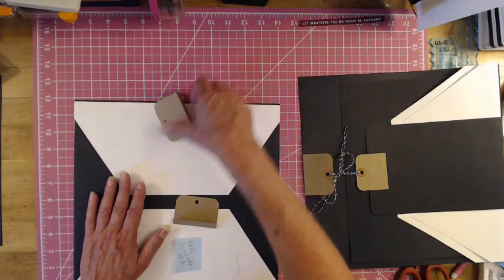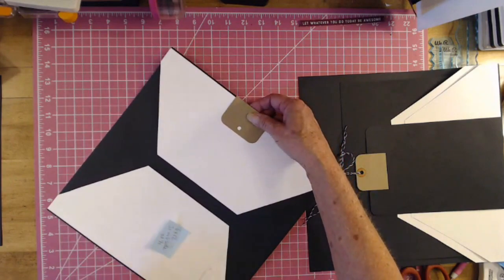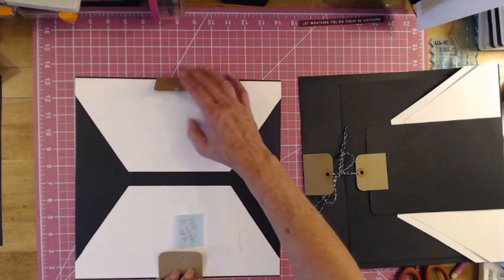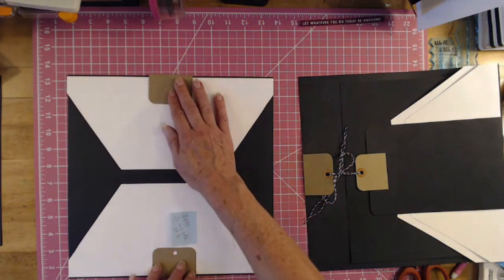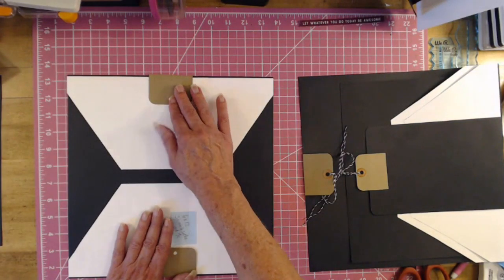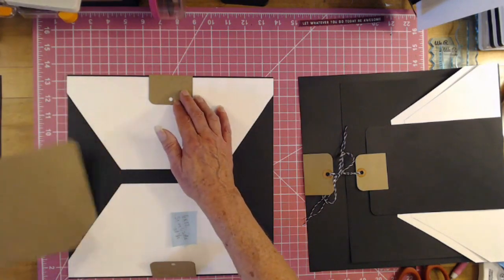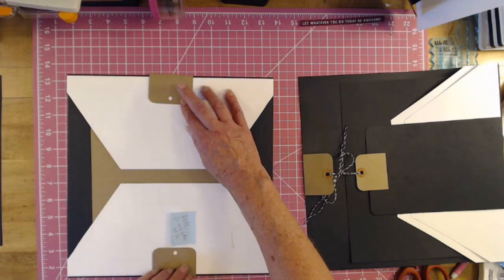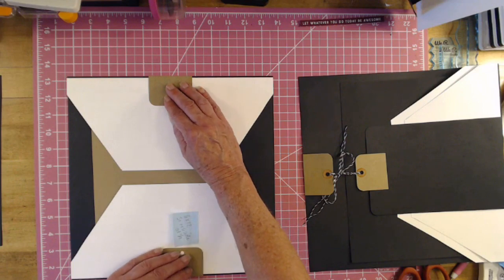So then here you're going to do the same thing. You're going to fasten this one on the back, kind of center it up, and put your twine or ribbon. And I may use ribbon. I haven't decided yet. And this here is not going to flap open. This one's going to stay tied all the time. All this is to put single pages and store them underneath there. That's all that is. This will not open up. This one will stay shut.